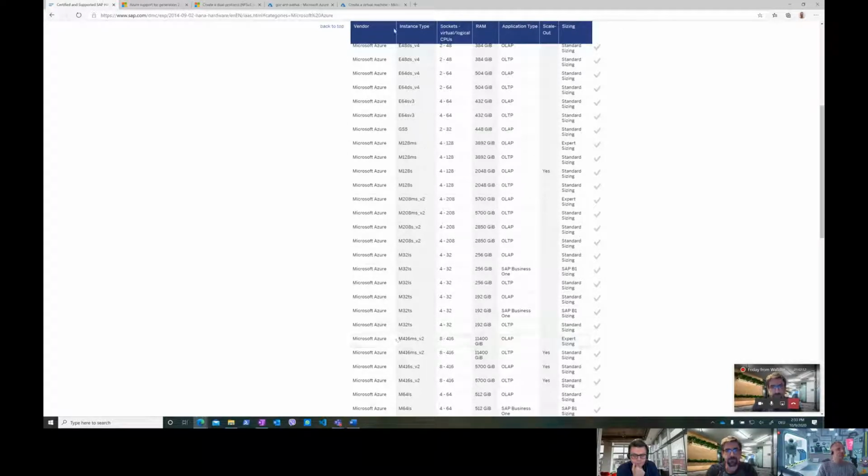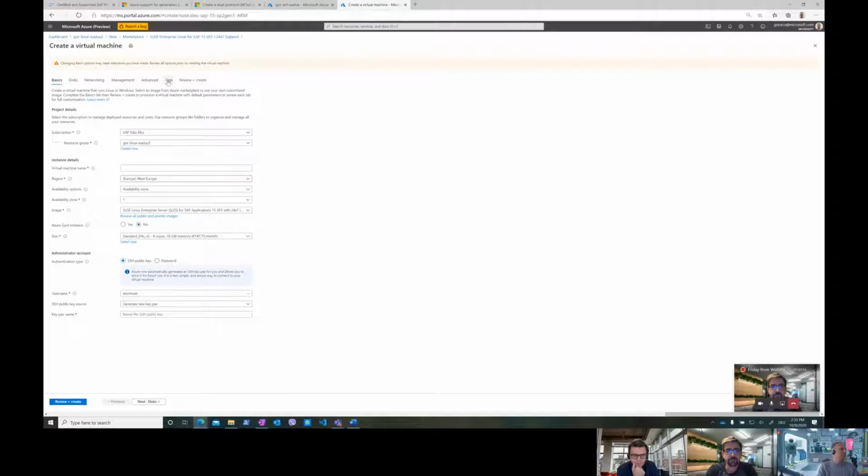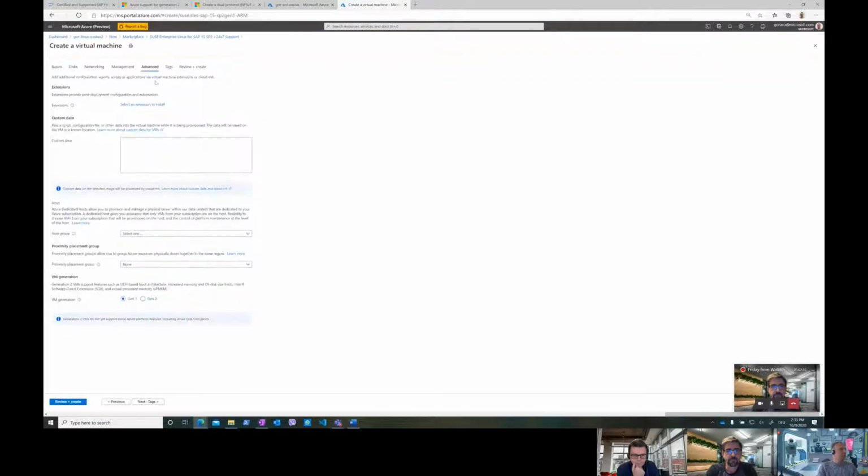If you deploy as a Gen 2, then you have the ability, especially in those HANA cases, to resize the MV1 from 128 to the higher MV2 type. So just as a small tip, it's good to think about it in advance if you start a new deployment.